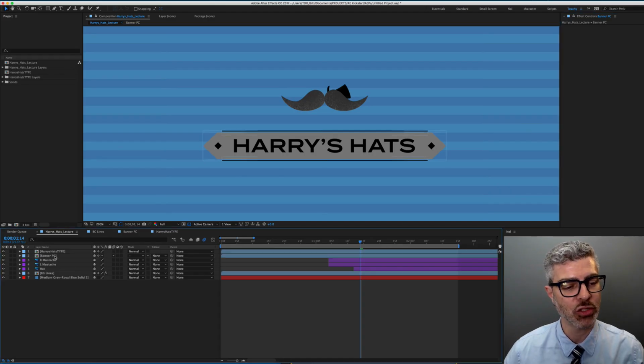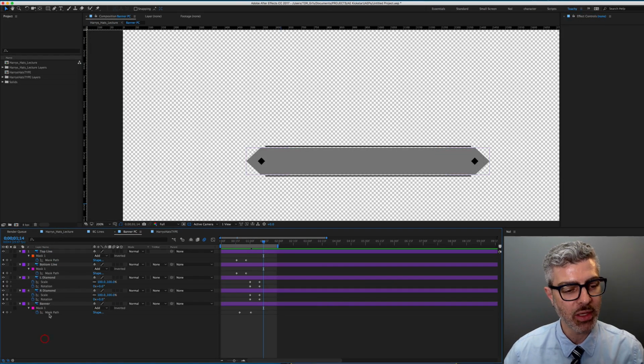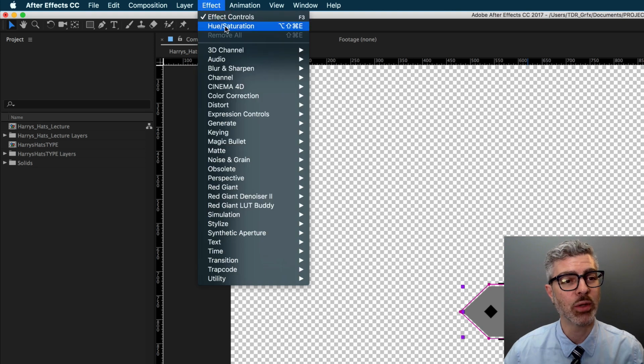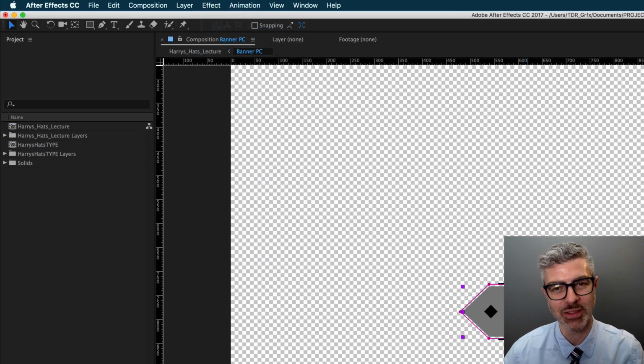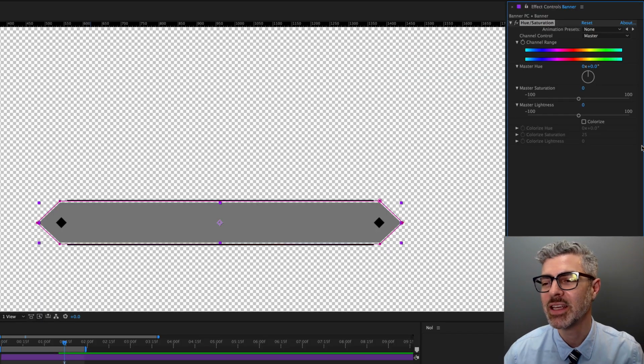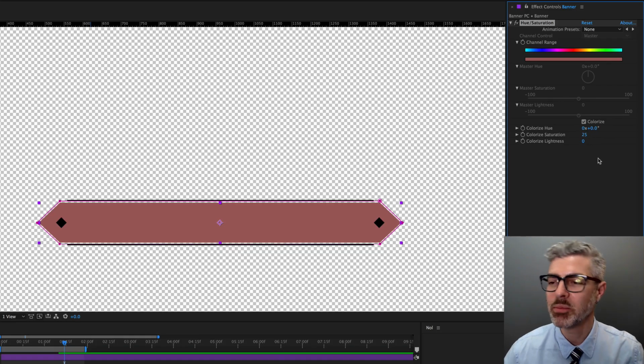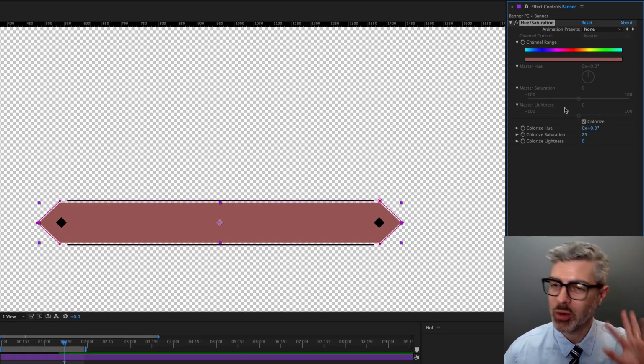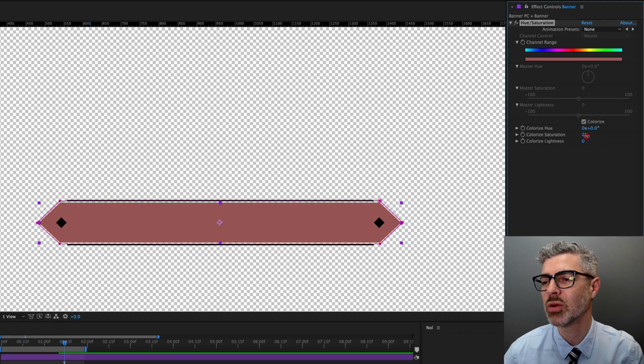Okay, so now you have to jump into the banner pre-comp, select the banner layer, and now go up to effect and put hue saturation effect on that. The effect that you just used, it puts right below effect controls there, so that's pretty useful if you're always putting the same effect on like we are in this case, right? So now let me colorize this, and I have to remember what color range I was in, but that shouldn't be too hard.